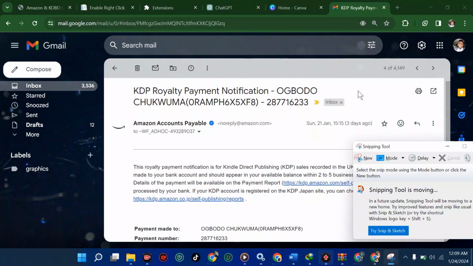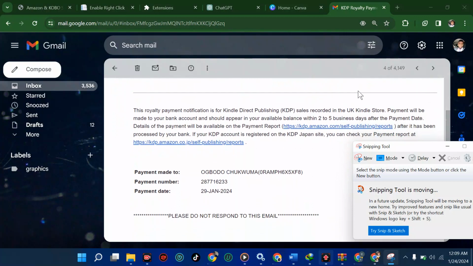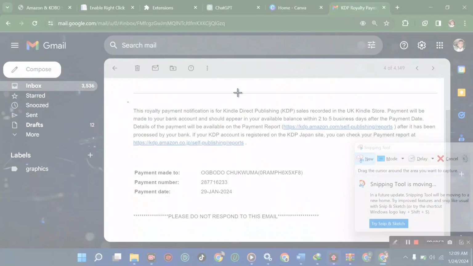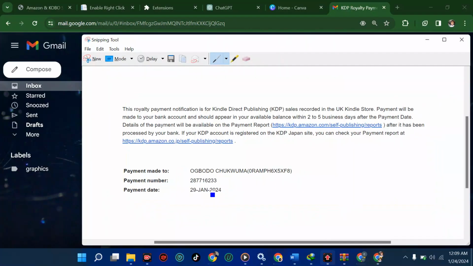Then I'm going to pick that. For me to do that, all I have to do is try to see stuff here. Okay, so this is what I'll be screenshotting. I'm going to be using this. So let's come here now. Then I'm going to pick this like this. So I'm going to leave this because this is really what they want. Then since I have the reference number, this payment date and other stuff, there's not much more. You can see my name here. So I'm going to go to file here and save this immediately.